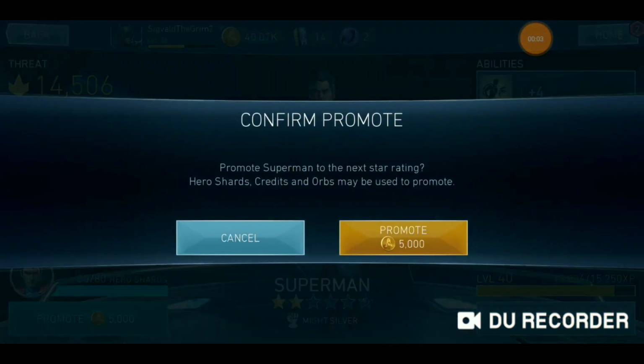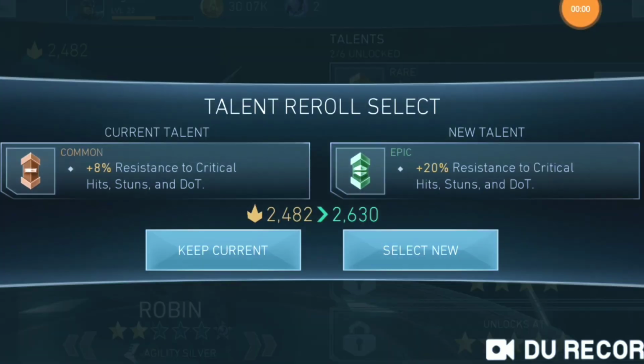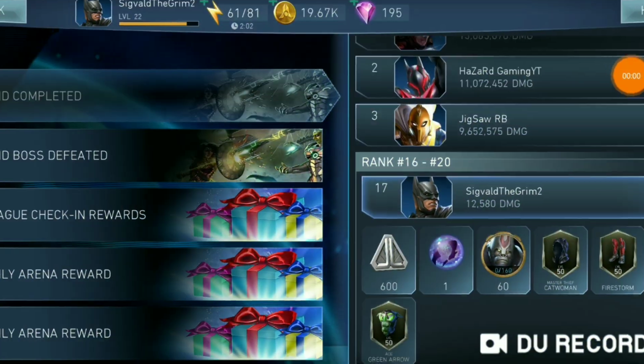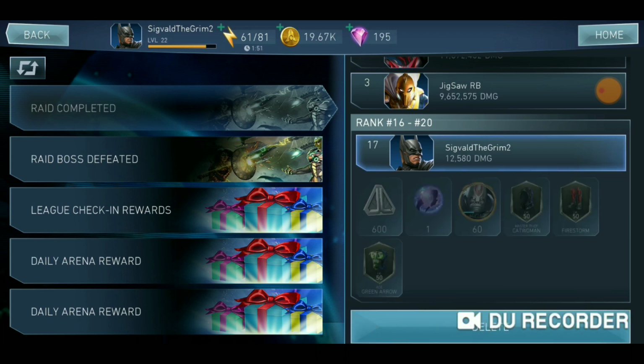Managed to get Superman to 3 stars from farming his shards and from some chests. Good news, we got an epic resistances talent. Bad news is that it's on Silver Robin. Those are our raid rewards. They are pretty bad, but they will really help us as beginners.